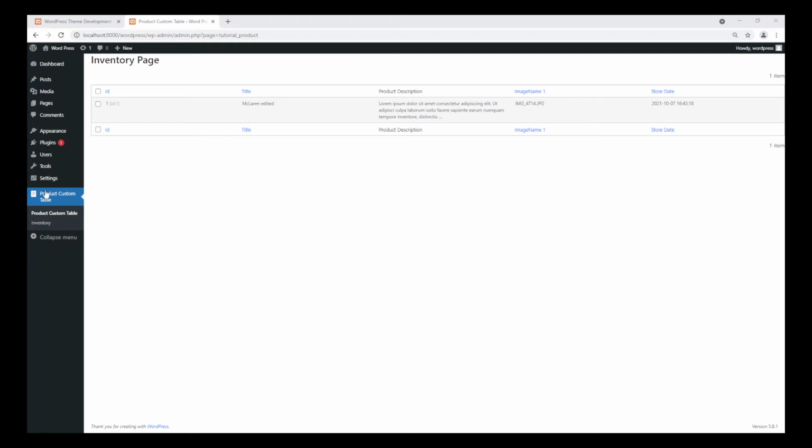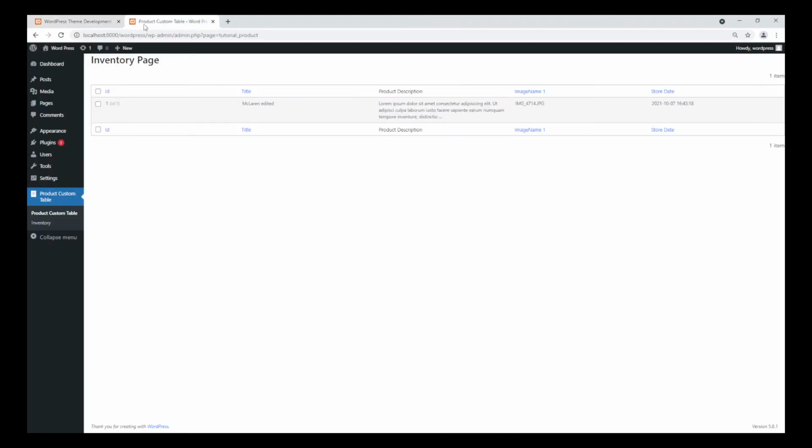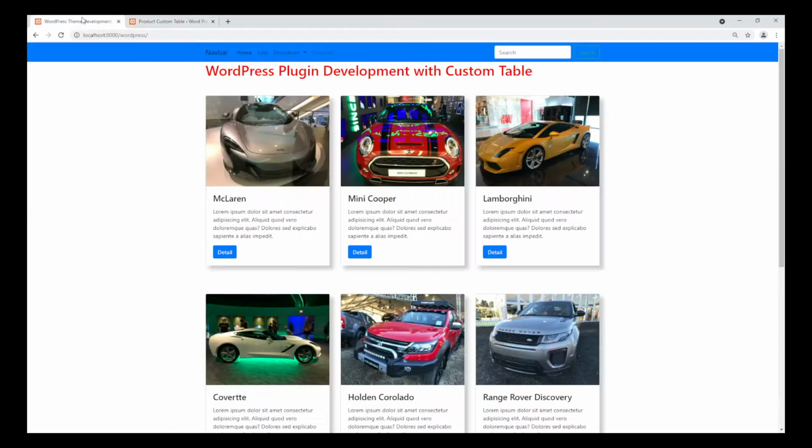Previously, we did the plugin part, and then we can add data, and then we can edit the images. So in this tutorial, this is a static page, but that's not what we want. We want the data coming from the database, and then the user can change it from our plugin. So that's what we want. In this tutorial, we will load data from the database.